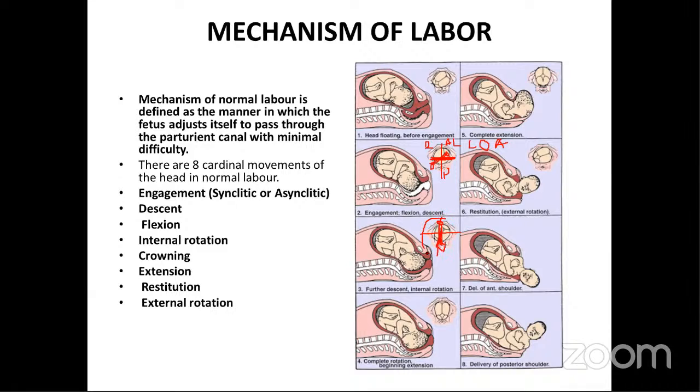So this is the time when you can assess that the internal rotation is complete and the occiput is lying just below the pelvis. So from LOA, it will become direct occipito anterior. Understood, all of you? You can see here in this picture, the occiput is lying just below the pelvis, and this shows that the baby has rotated from LOA to complete occipito anterior position. That is, the complete internal rotation has occurred.